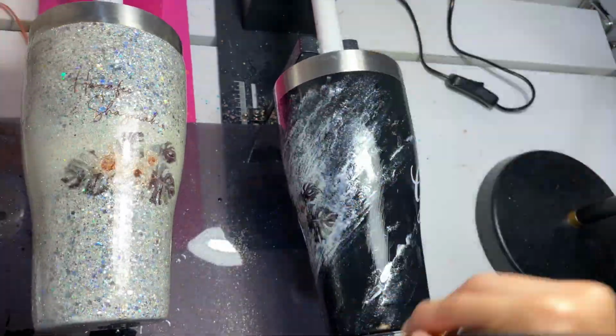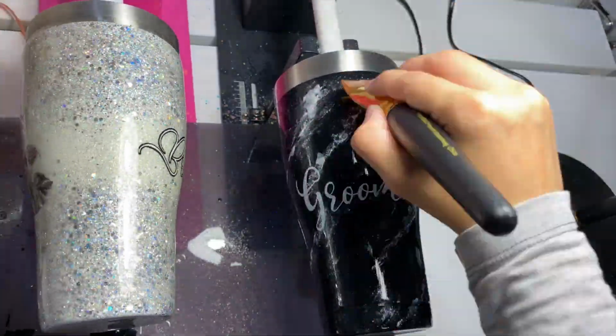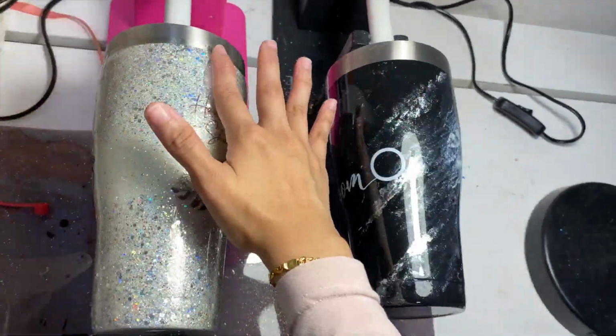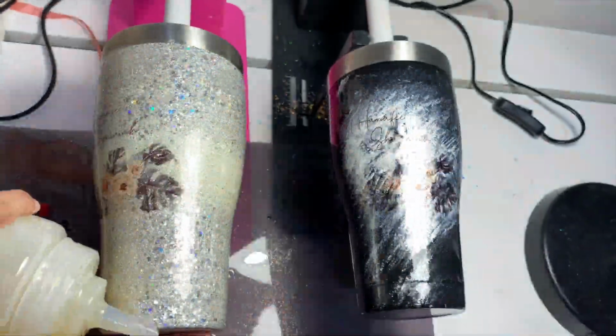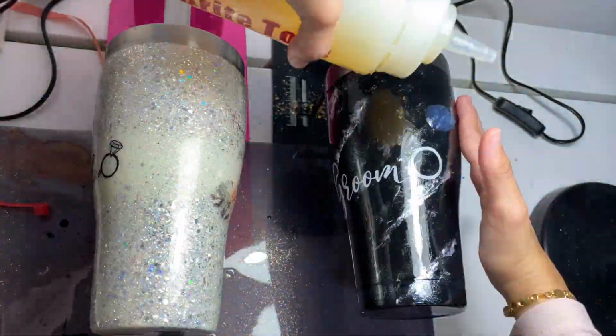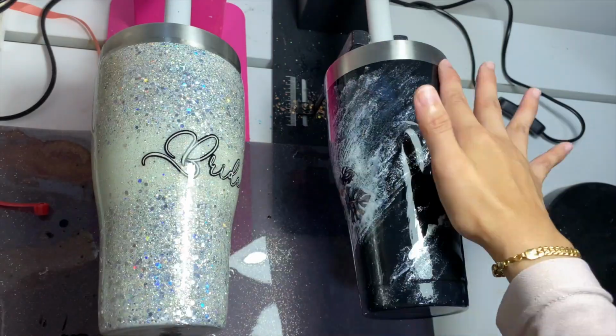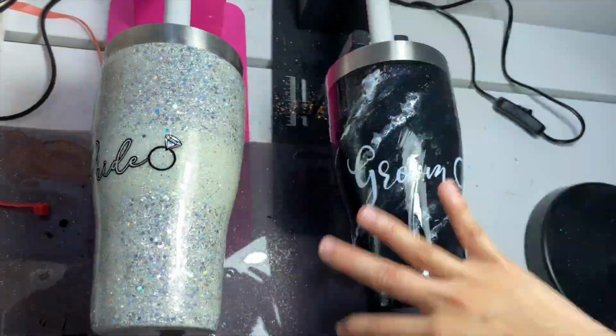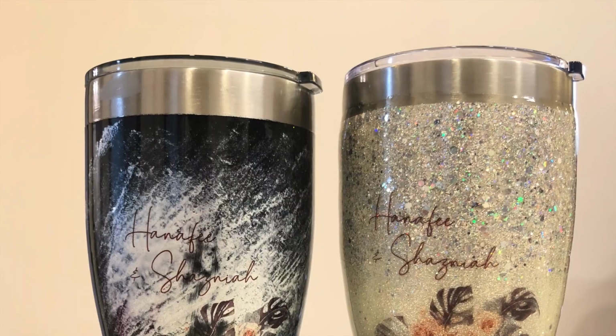After I apply the water slide, I let it dry in front of a fan for around 10 minutes, and then I put on my Brite Tone. And this is my second coat of Brite Tone. In case you're wondering, the word groom is also done using water slide because using a vinyl would be too thick and I needed more layers then.